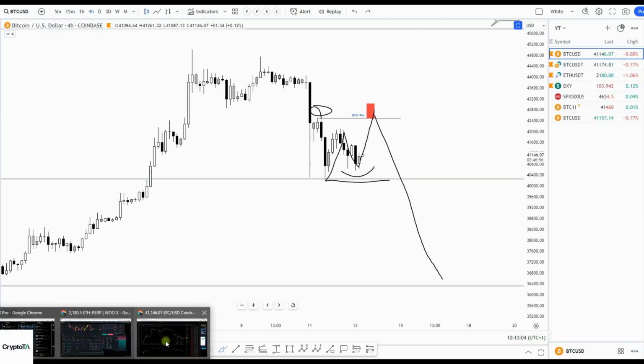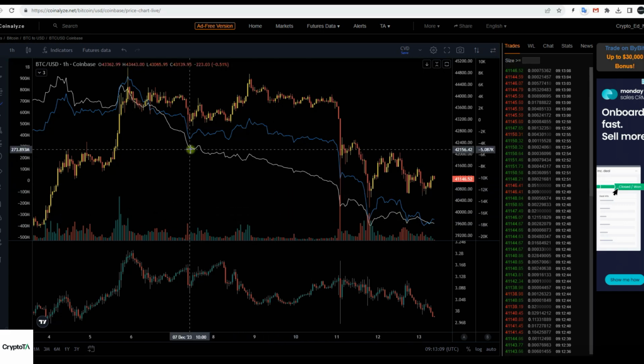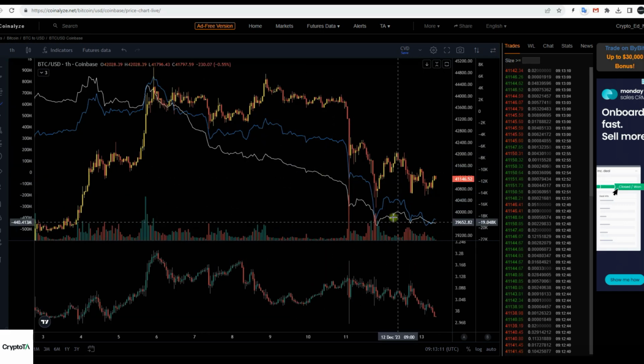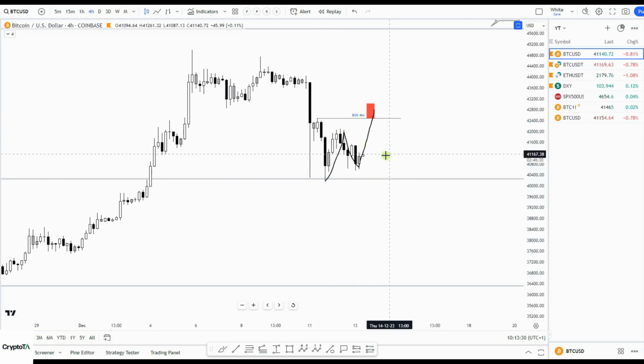When I check my spot versus perps trading, you can see there isn't that much spot selling here. It is now kind of stabilizing. That also gives me the idea that we could see a bit of a return of spot bids and that we do make that bounce as long as this holds. So if we start going down from here or make a new low, then this idea is invalidated. But I can imagine that we do something like that today.